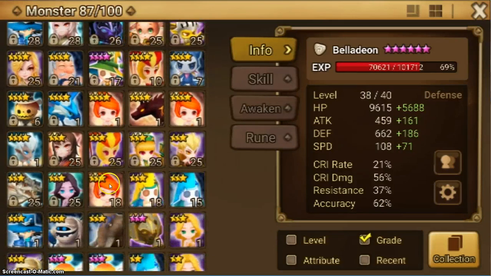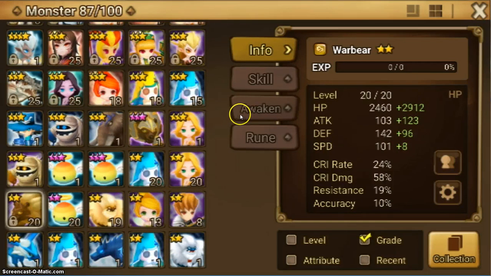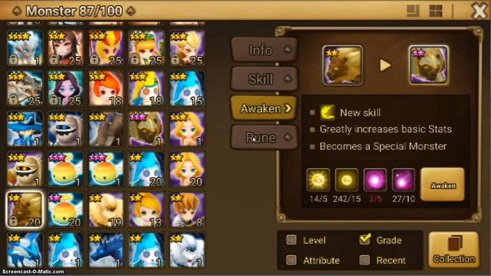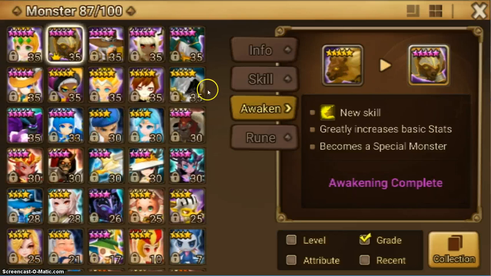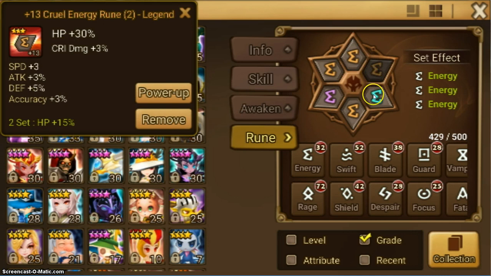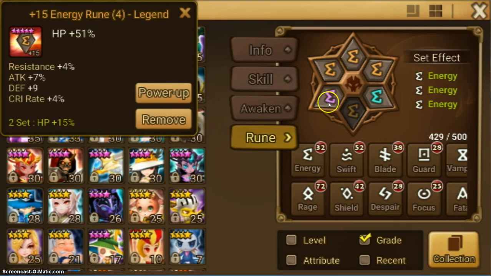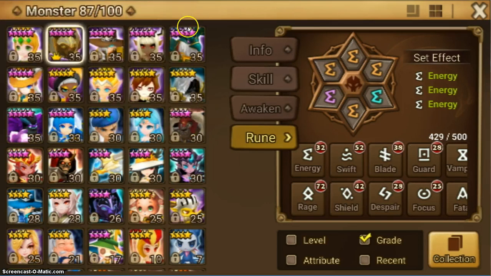Believe it or not, my secret weapon, or not so secret weapon, is a two-star monster. It's the Wind Warbear, or Ramagas, or Ramagod. And basically, that's not the one that I use. That's one of the ones that I have. This is the one that I use. I have some okay runes, just really, really run-of-the-mill runes. I'll show you how it works.